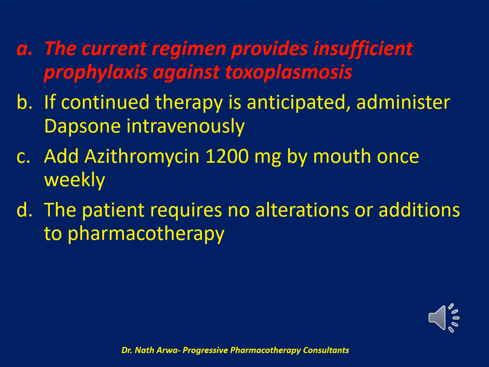Although dapsone itself may induce sulfa reactions, this is less common than with cotrimoxazole. Although trimethoprim-sulfamethoxazole will provide prophylaxis against toxoplasmosis, dapsone will not. Therefore, additional therapy is required to adequately prevent this infection while the CD4+ cell count remains less than 100 cells per cubic millimeter. Answer A is correct, and answers B to D are incorrect.